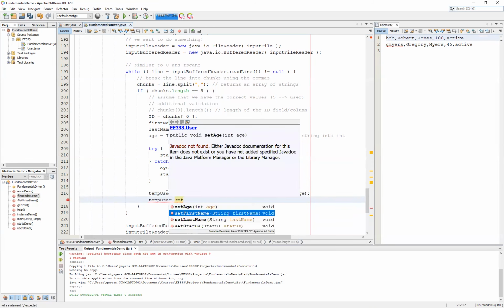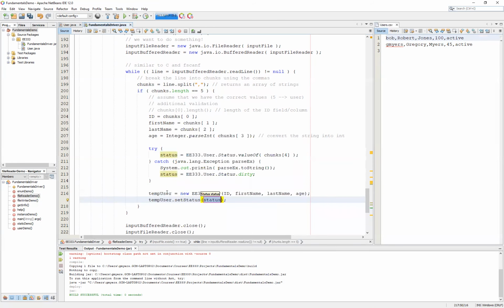And so this is where that discussion from an earlier video comes into play: do you want to be able to externally set the status of your user? In other words, is the user object the only one that can set its status? This is a great example of where you may want to import and create a bunch of users using a file, in which case you may want to be able to set the status of an individual user. We'll come back to that and we'll have that discussion again.